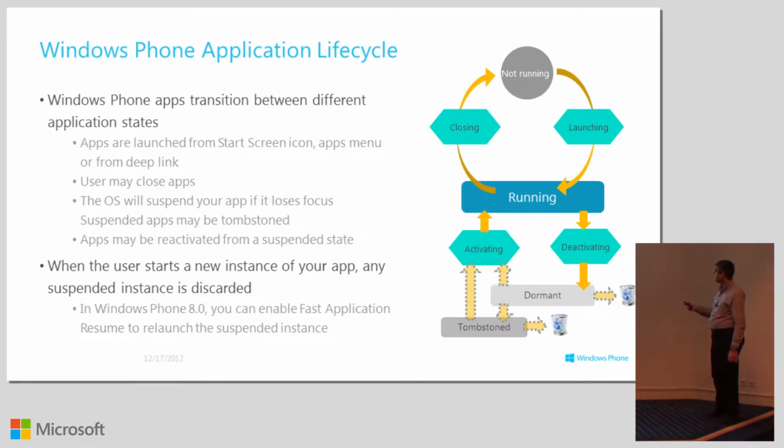What could also happen is, I can go from not running to running, and then instead of pressing the back button, I press the home button, right? So what happens is my application moves off the screen, and when that happens, your application is taken and deactivated. It goes into a dormant state, right? It's like a person going into a coma. That's the best example I can give.